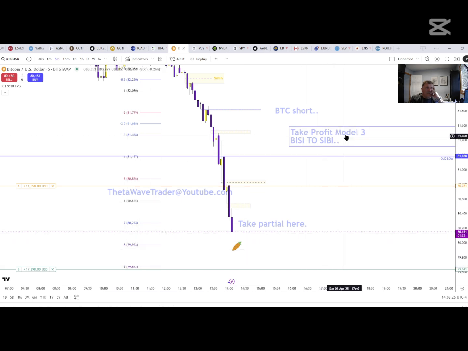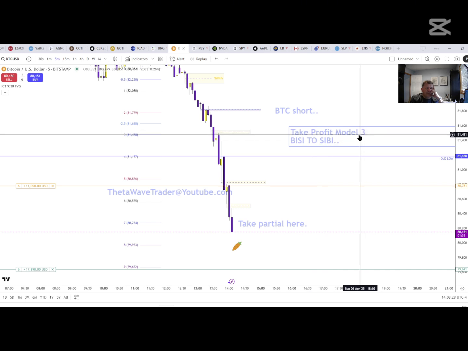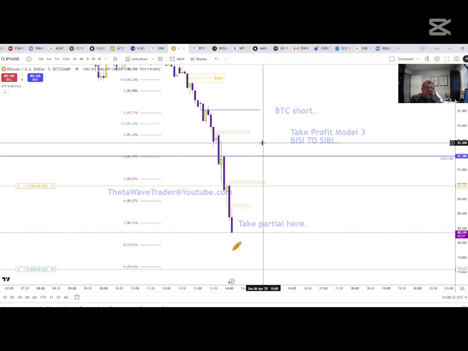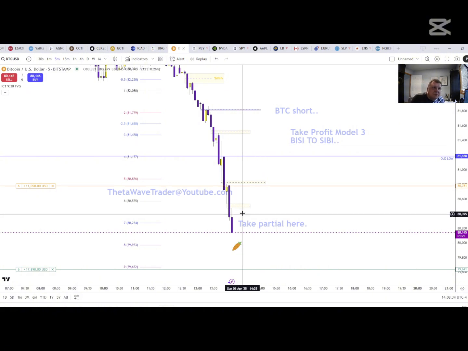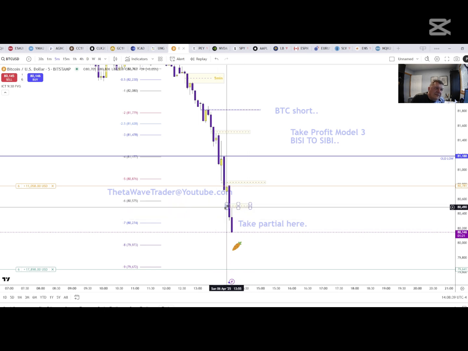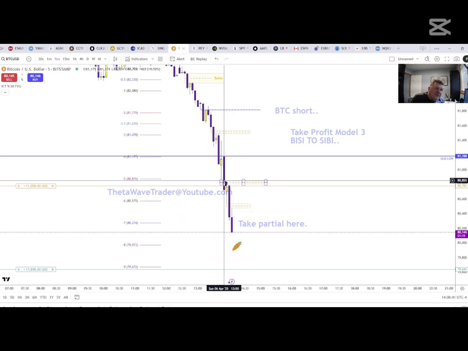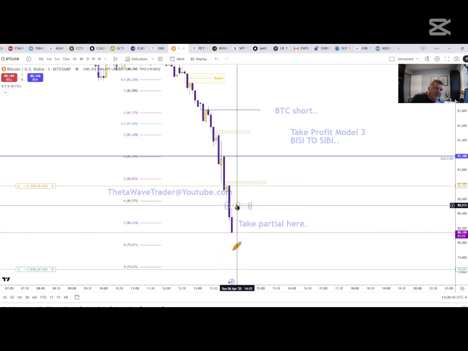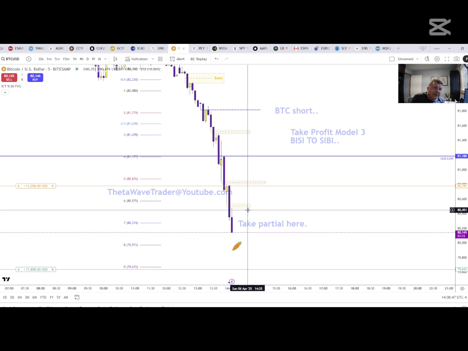So while you're looking at your take profit model, which is waiting for the next SIBI to form, how do you manage the stop loss? You manage the stop loss by being above the SIBI behind it, or this order block that you see right here. You want to be above that, because if this SIBI gets taken to the upside before it takes that, then we're out.